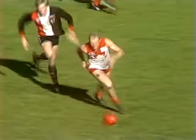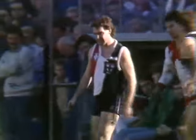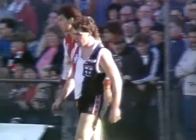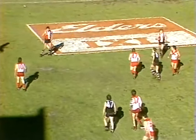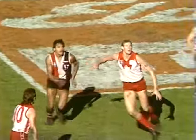Coleman tries a one-hander. Lamb. Long hand pass, nearly intercepted by Bolton. Comes to the back. Lamb again. Nice hand pass over the top. Mark Dwyer, you're going to be under lots of pressure. Caught with a football, and he puts it over for a boundary throw-in on centre wing, right in front of the commentary box. Mark Dwyer perhaps just accustoming himself to the pressures and pace of league football.